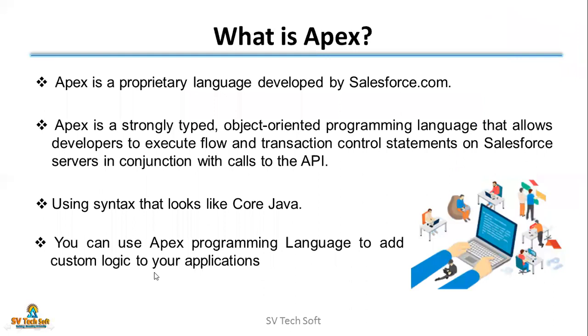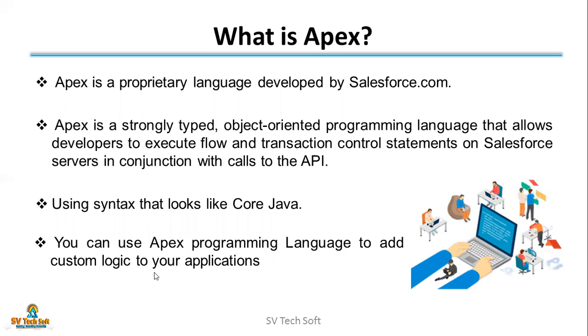Then we will be discussing Apex. What is Apex? Why do we need it? Apex comes under the MVC controller, right? Controller is nothing but a middleware layer to build the business logic. It works as a mediator between your front end and back end. Salesforce developed one of the programming languages, that is Apex, to build this particular middleware layer.